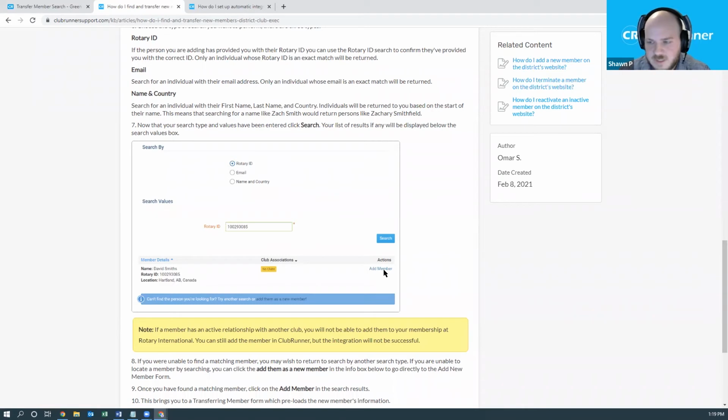One thing I do want to mention with the transfer is that Rotary International requires that members can only be active in a single Rotary club at any given time. So when you are transferring, if you want to make sure that it does transfer correctly through Rotary International, you do have to make sure that the member is terminated from the previous club first, and then added to the new club. And you do have to make sure that the date joined new club is after the date terminated from the previous club. So do keep that in mind when you are transferring. The member does have to be terminated from the previous club in order for that transfer to be completed through Rotary International successfully.